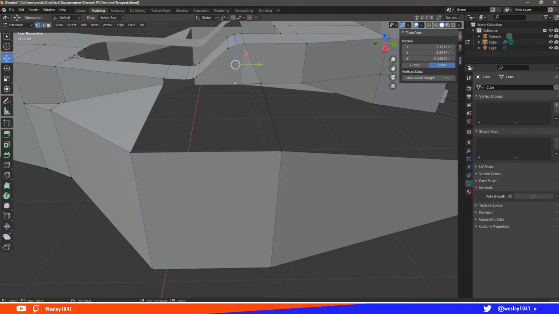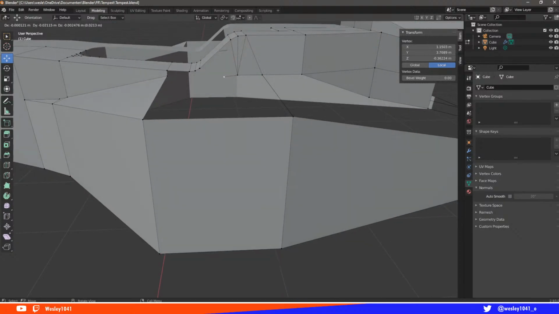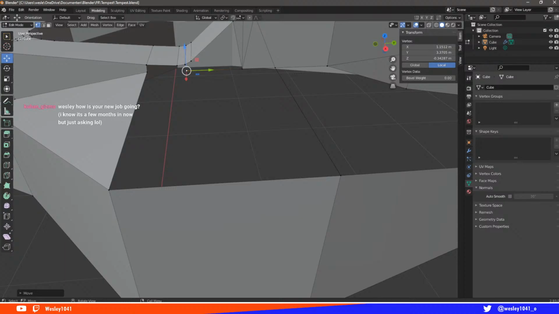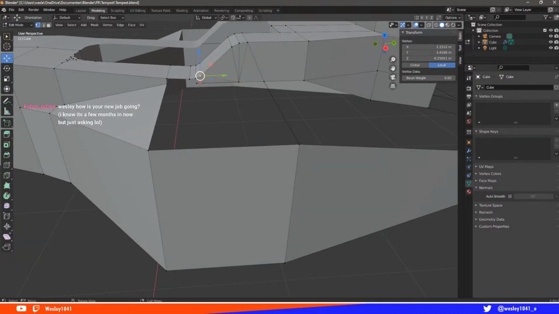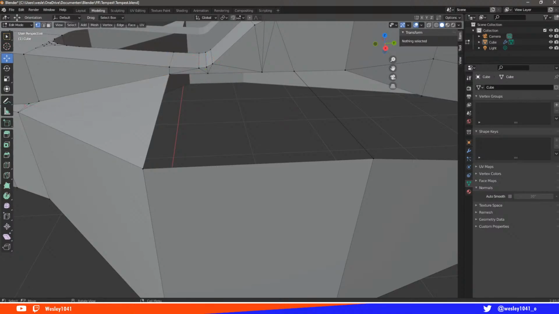Okay, now I want to do this. I want to create more faces by connecting a few more vertices in a way that semi makes sense. So let's do this.